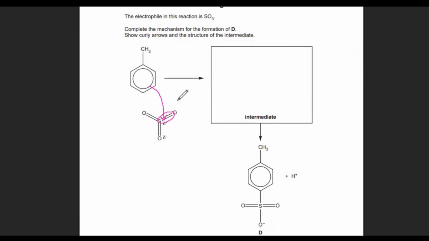Don't make this mistake and draw the curly arrow trying to get over that double bond to the delta positive sign, because that kind of shows it would be repelled by a double bond, and that's incorrect. Don't draw the curly arrow from the center of the benzene ring. Draw it from the edge where the line of the benzene ring is.